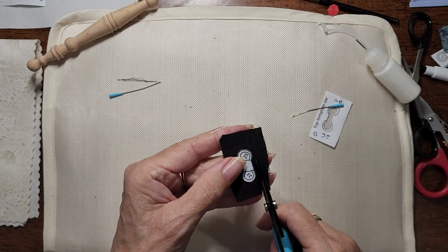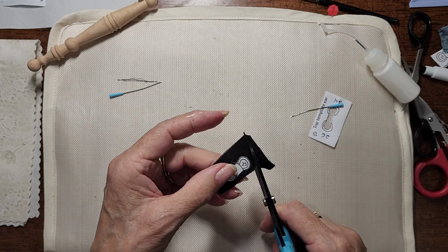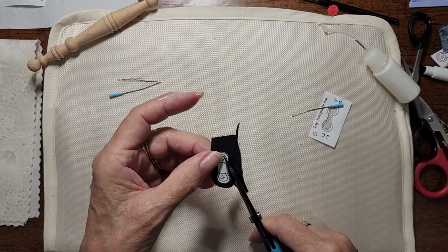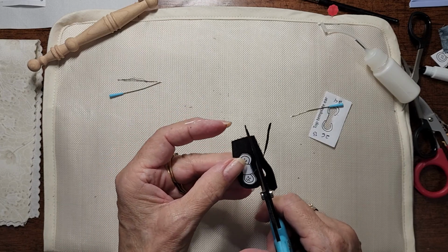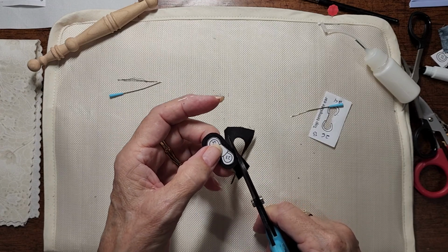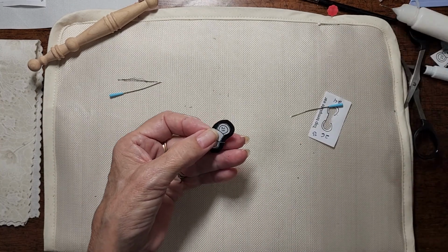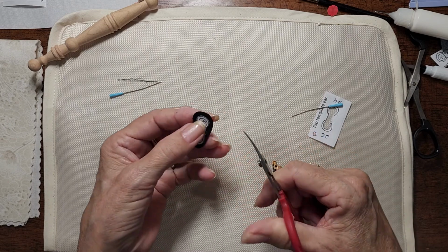And now I'm just going to cut this out with a regular seam allowance, a scant 1/4 of an inch seam allowance so that I know I have a nice good seam allowance. The gray fabric has that scant 1/8 of an inch seam allowance because that rim of that ear is so tiny. And I actually made those ears bigger because they were smaller, because they have little tiny ears when I was looking at them.